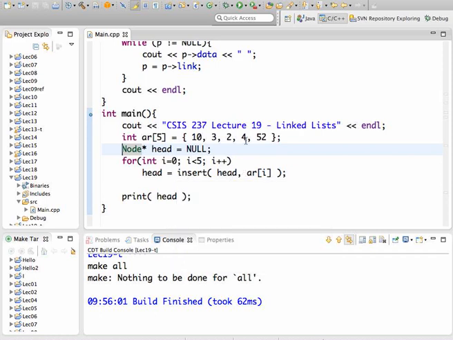It just so turns out that whenever we insert something, the way we set it up, we add each piece of data to the front of the list, so that this goes to the front, then this goes to the front, and then this goes to the front, and so on, in such a way that when we're done inserting everything, it's backwards from the way it was in the array. So that's okay. We can live with that. We can change it later.